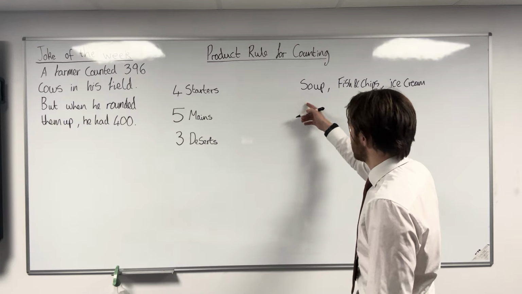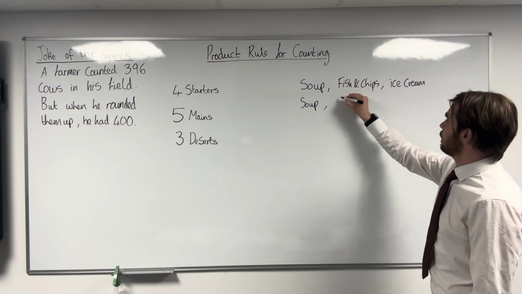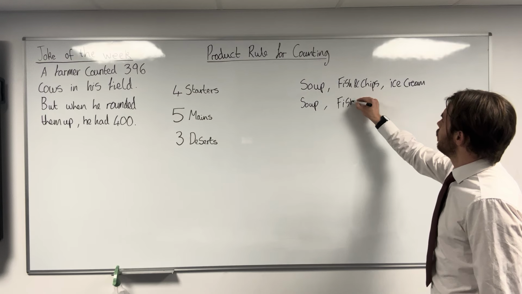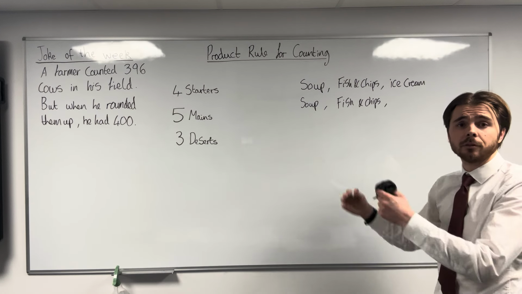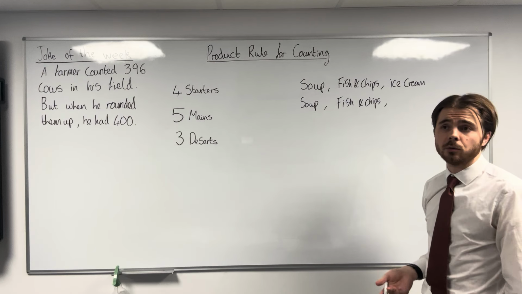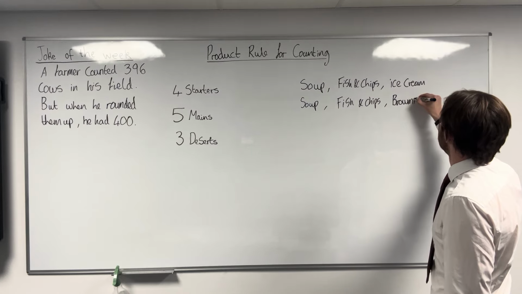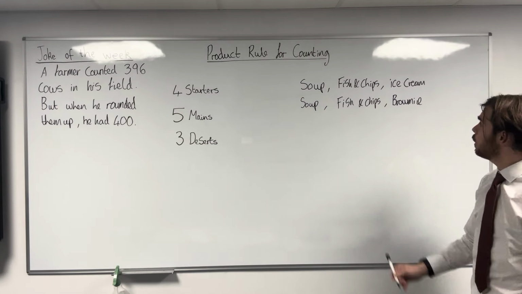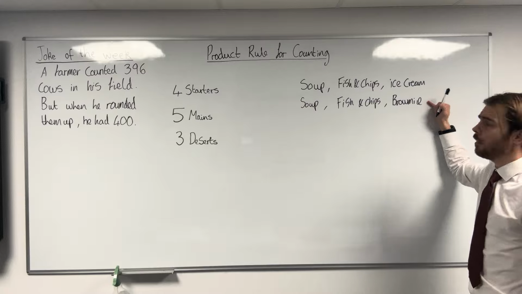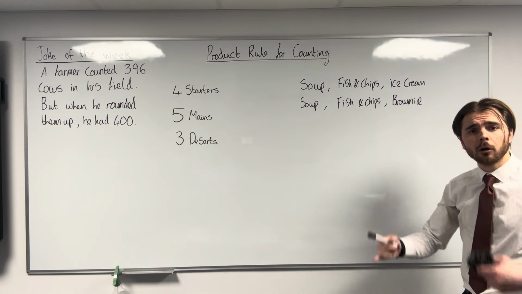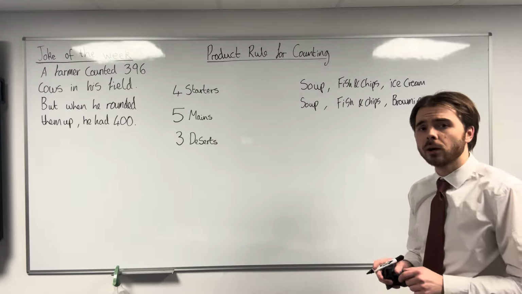For example, let's say we kept the starter the same and we kept the main course the same, but we changed the dessert. And maybe one of the other 3 desserts is, I don't know, let's go brownie, for example. We've already got 2 options here, and all we have done is change the dessert. And then we would have to keep going and keep going and writing every single possible combination there is. Now, luckily for us, there's a much quicker way than doing this.